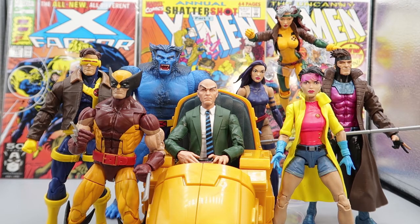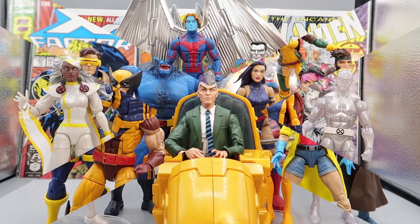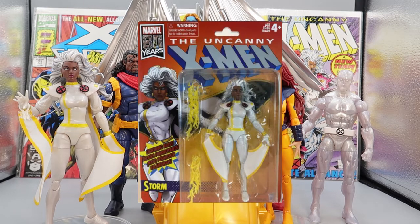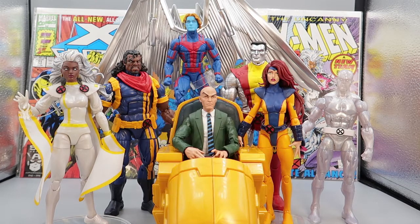All right, let's take a look at the X-Men Gold team, and they are a really nice team to look at too. So again, we had the Professor X, and I said he was going to be in both sets, but then we have Storm, and this particular Storm came from the retro carded series, and that was awesome. I love this white outfit. They have recently put out a black outfit, which I didn't think was as great. Give me a silver and I'll pay some more money for it.